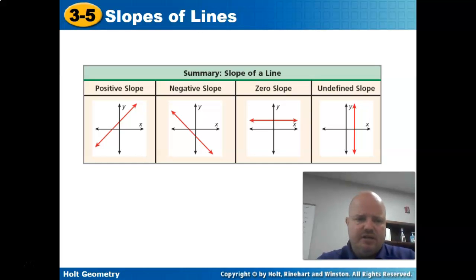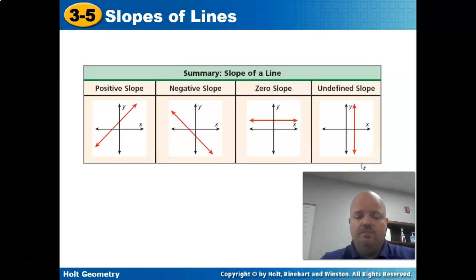This picture appears in probably every math textbook from about 7th grade on up. So we have to understand that lines going this direction will always have a positive slope. Lines going this direction will always have a negative slope. A horizontal line is 0, and a vertical line is what we call undefined. The reason it's undefined is that we're dividing by 0.